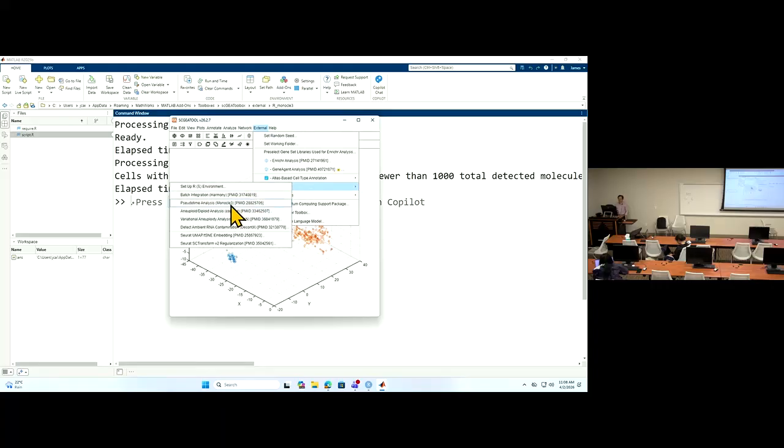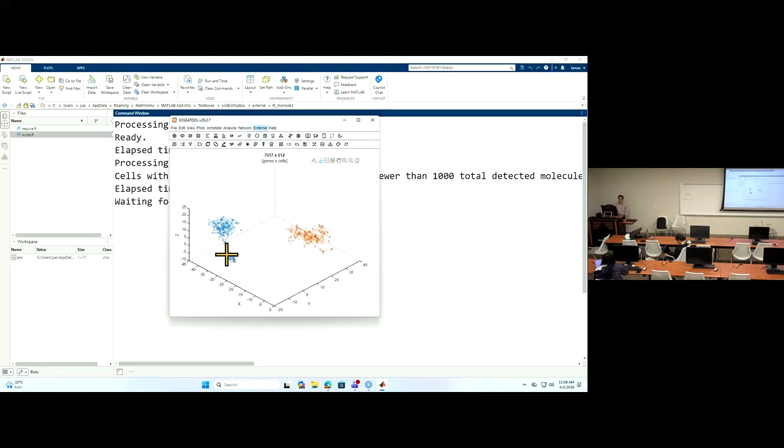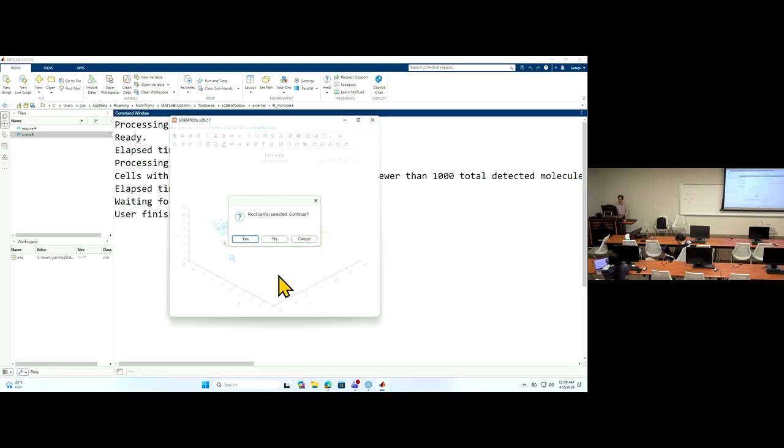So just click this and let it do, or ask to select the root cell. That's one of the inputs required by Monocle 3. So we need to brush a cell as a root. So we believe this could be a root here. Okay, brush. Select it, continue.